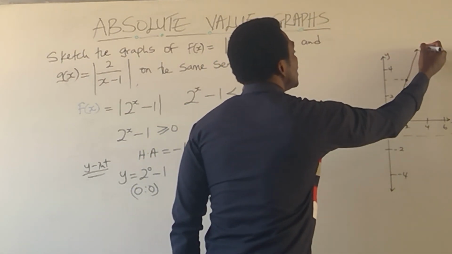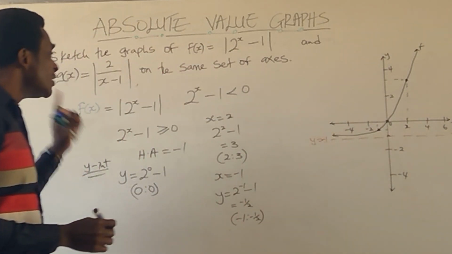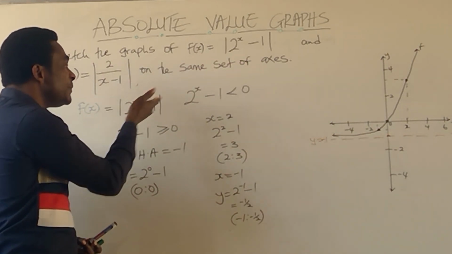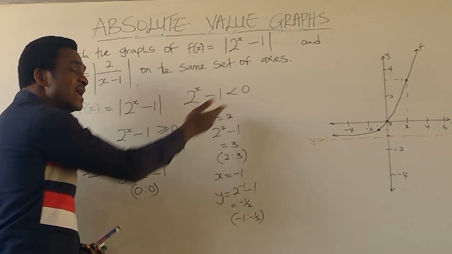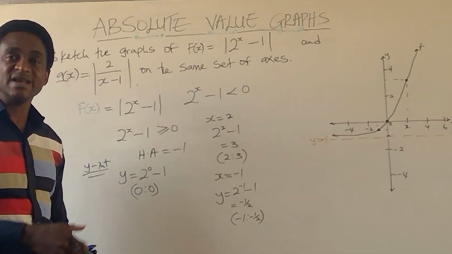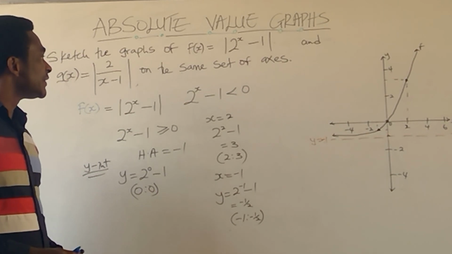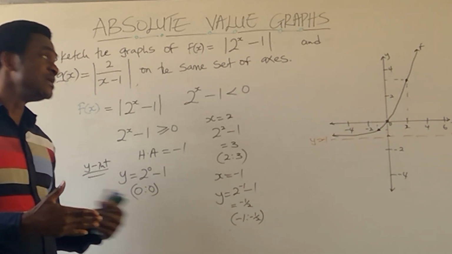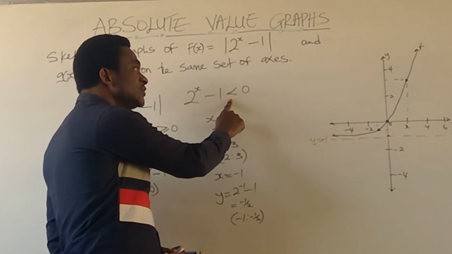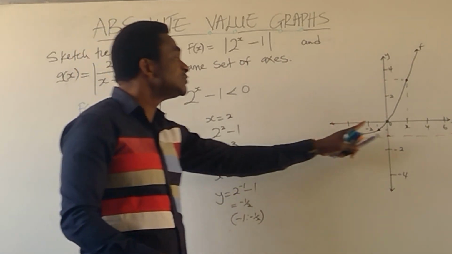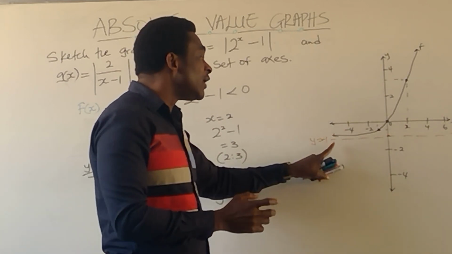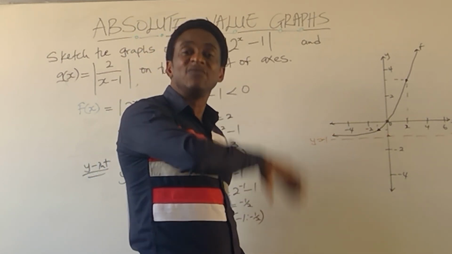We can sketch our graph to have the graph of f. But because it is an absolute value graph, we need to represent not just that graph, but the positive and the negative version of it, because absolute values must return positive and negative values. How do we represent the negative part? We don't need to sketch a new graph. It is still the same graph, but they say that this is negative. So if this is negative, we go to the section where we have the negative part of the graph and also our asymptotes, and then we reflect everything.